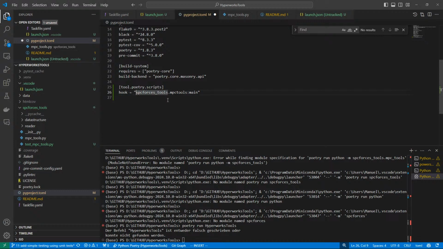And then I think we should have HyperWorks tools dot, now this goes to here, SPC forces tools. Then this goes to MPC underscore tools. And then there's the main method. But I think this will still not work.